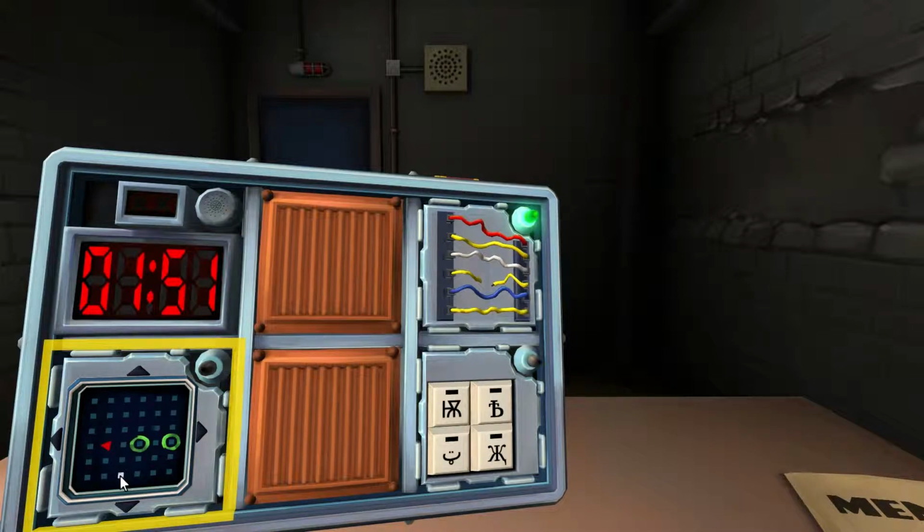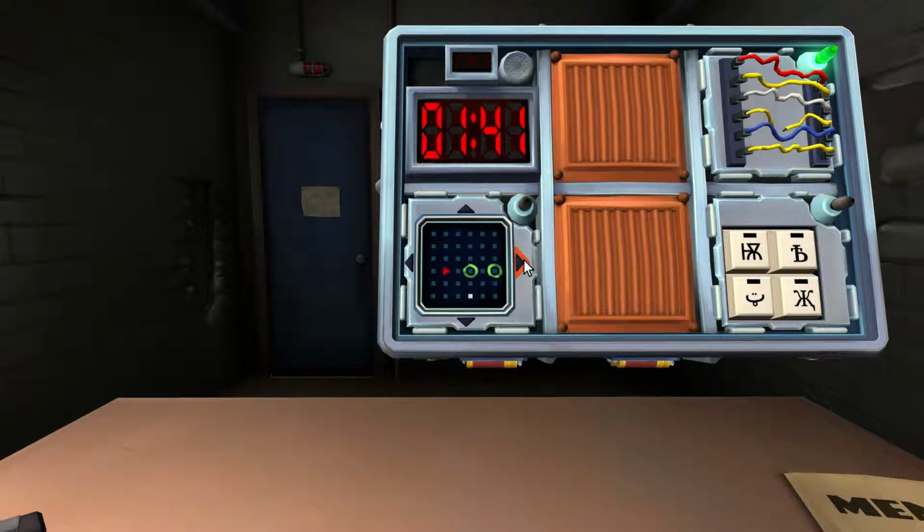Okay, 1 down. Can't go 1 down, I'm already at the bottom. The white dot is on the 3rd column, last row. Oh, 1 to the right? You sure? Okay, 1 to the right. Yes. Up. Up. Up. Right. Down. Down. Down. Down. Right. Right. Wrong. Damn.